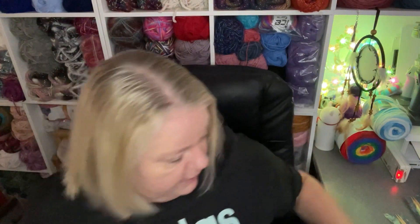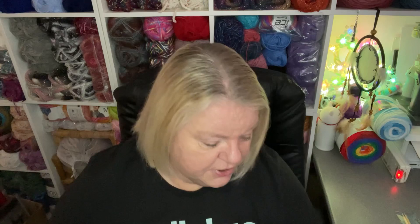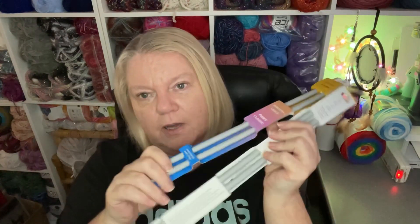This length is good for scarves, small things like squares, a strip of edging — but not necessarily for wider projects. These are 23 centimetres long and I've got various sizes. Then I went up to 33 centimetres — I've lost one somewhere. I ordered quite a few different ones of those. And then there are these 40-centimetre ones, which are my worst nightmare length. I've also got some regular Pony needles as well.